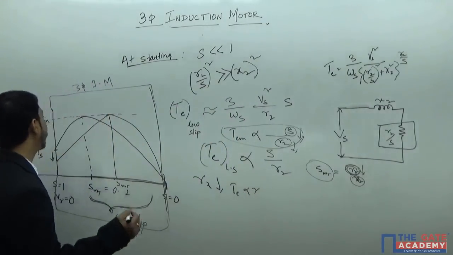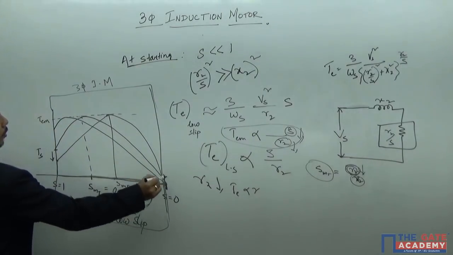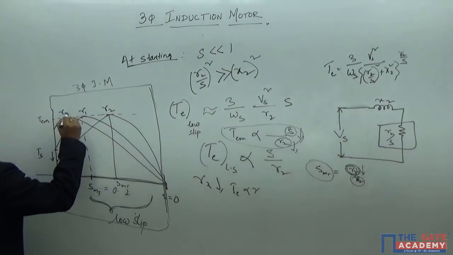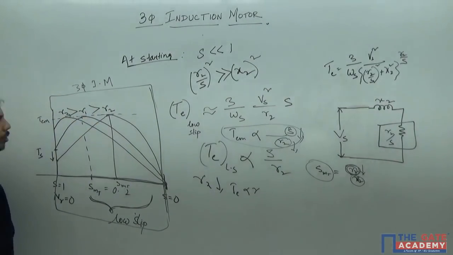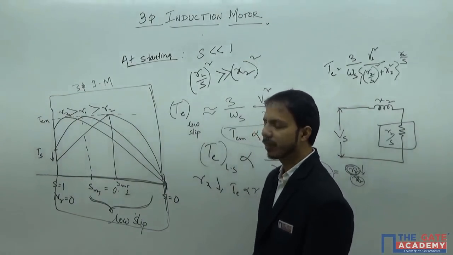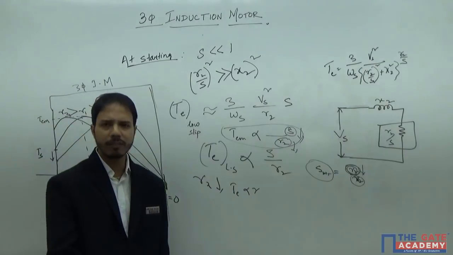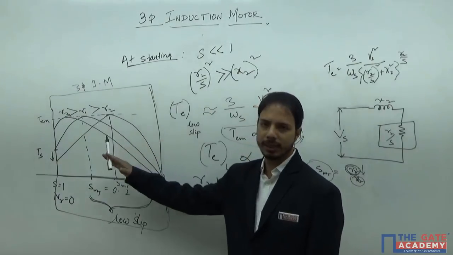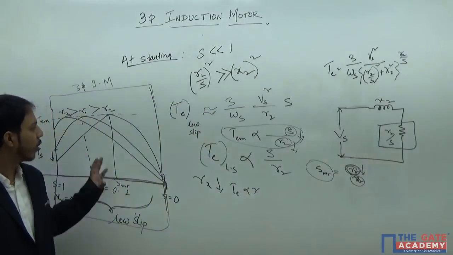That means if I increase the resistance, what will happen? So this is, say, R1, this is R2, this is R3. So you can say that R3 is more than R1 and R1 is more than R2. And in GATE you may get such questions where they will tell that they've reduced or increased the resistance, and they will ask you the increasing or decreasing order of the resistance by giving this particular circuit, or any questions relating to this concept.